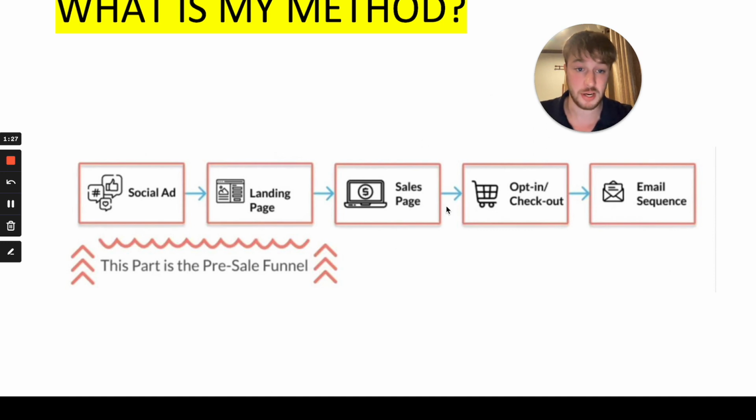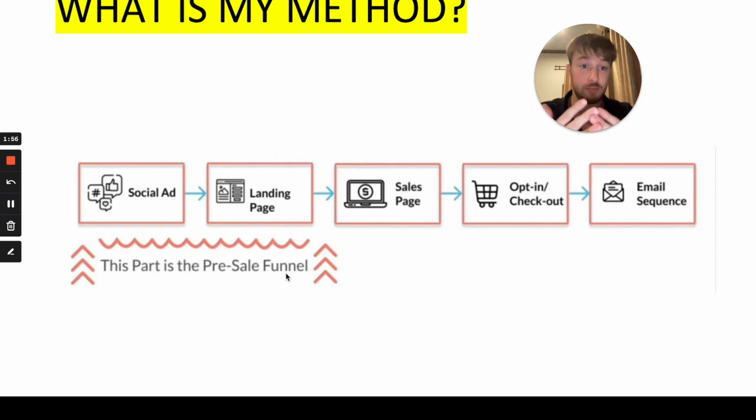Sales happen over here on the sales page from the ClickBank vendor, whatever affiliate products or coaching programs you're promoting, it doesn't matter. But I'm trying to portray to you an image that you're not a salesman. You're not persuading people to buy. You have a social ad and you're sending it to the landing page. You're the middleman, and this part is your pre-sale funnel. You're pre-selling what's about to happen.